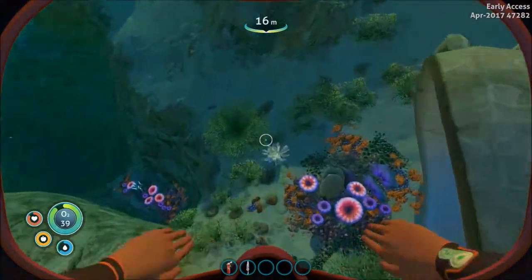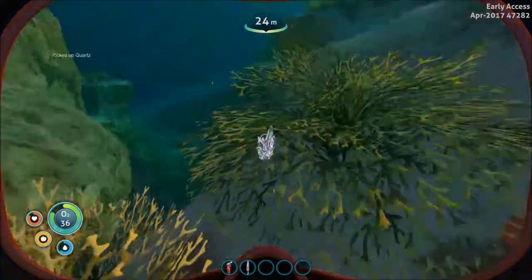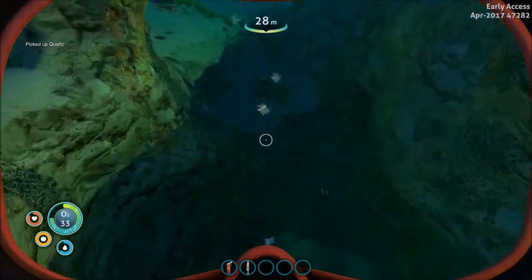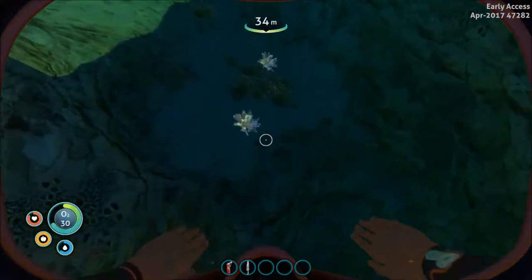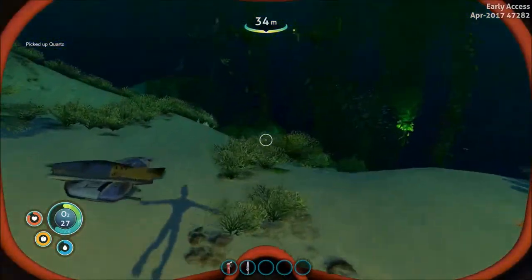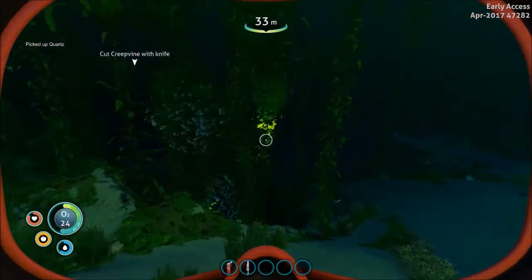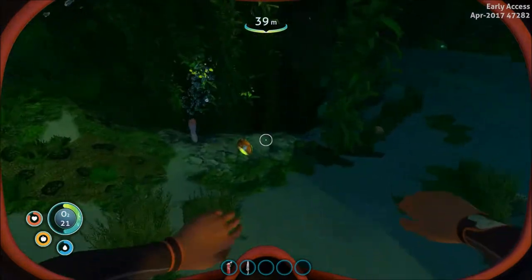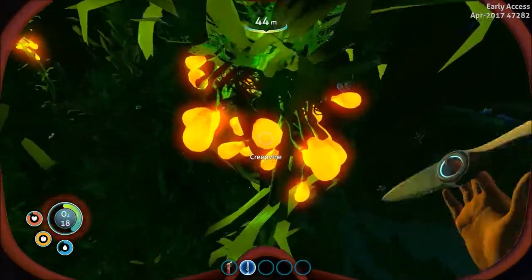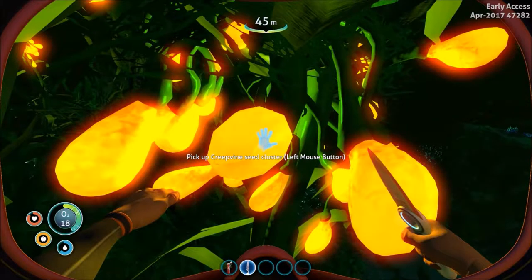So we need to make an air tank so we can stay down for longer. We need to make flippers, so we need more rubber. Don't worry, I know the basics of life in this game. So we need two of these for one tank. I'm gonna grab one more of these. There's already stalker eggs, so that's always nice. Yo, my dude's got some moves. You see that?